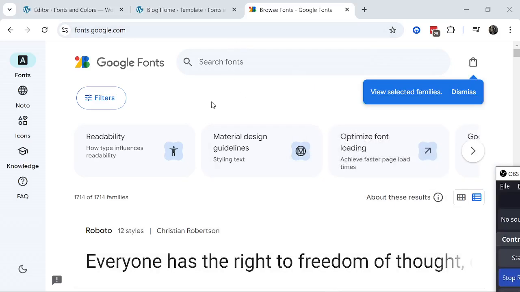So we're going to look today at adding fonts and colors to our WordPress site. To do this, I set up a WordPress site on Local WordPress. Localwp.com is where you go to download the program, you install the program, and then you can set up your own local websites using WordPress. It's a very easy to use program, so I invite you all to take a look at that.